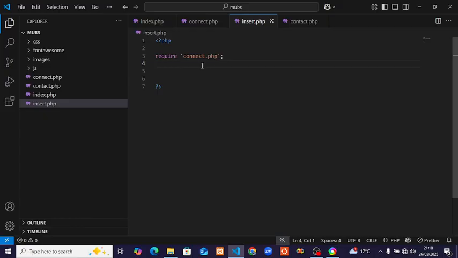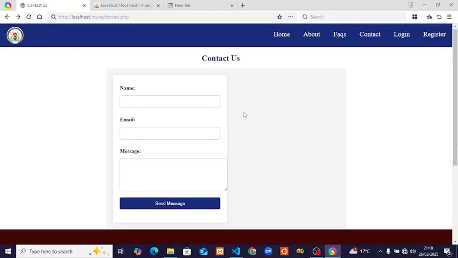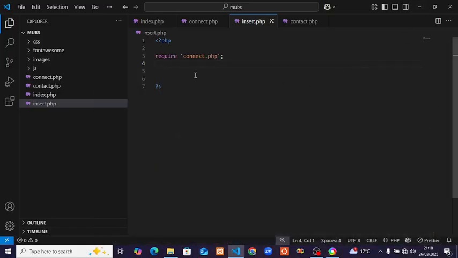Once I have this, now I'm going to write PHP code that is going to pick my data from the form. When we go back to our project, this is the form that we are going to use. We need to write code that is going to get or pick the data, that is going to receive data from this form. Then we process it with PHP, then we save it in the database. So how do we achieve that?